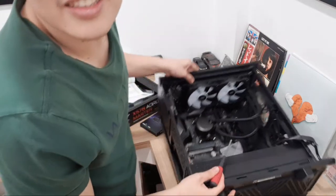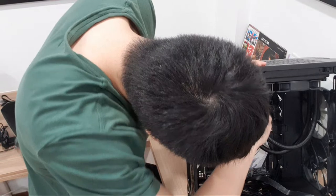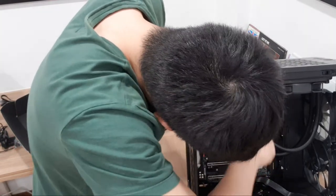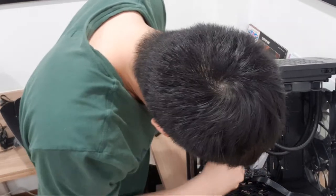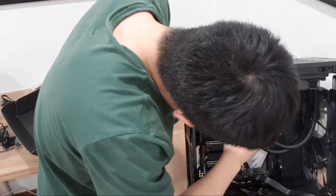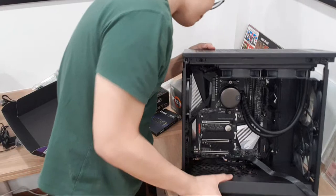I'm sorry, you guys couldn't see anything that was happening in the last like 15 minutes. I'm so sorry. I'm just too distracted by this right now. So basically, I just needed to clip it on and then screw it tight, clamp it down with the screws. Really get it tight, get a nice secure snug fit on there. And that is my all-in-one water cooler.